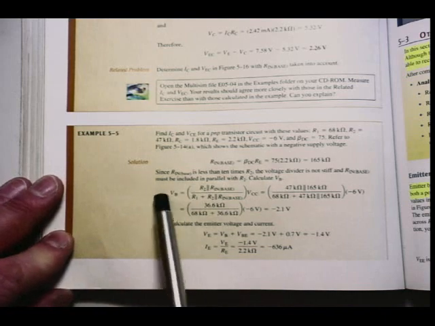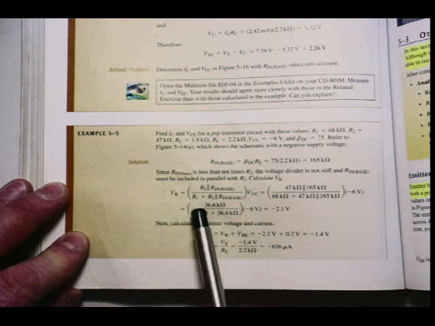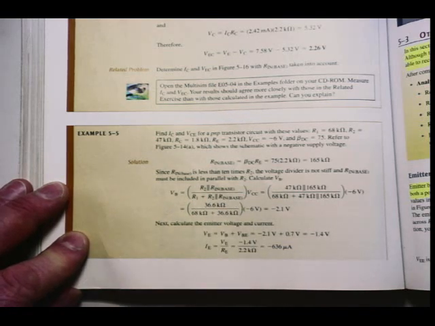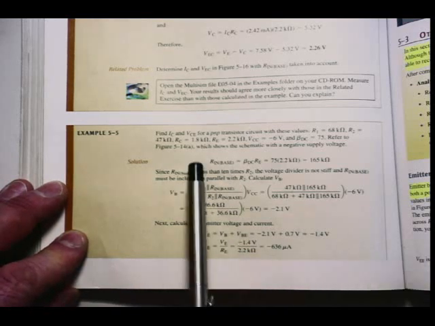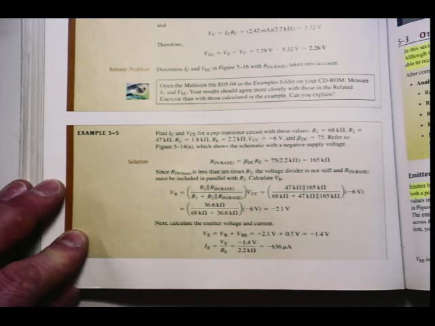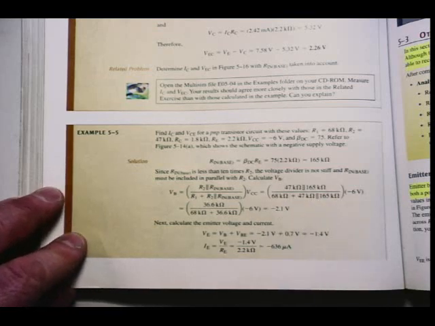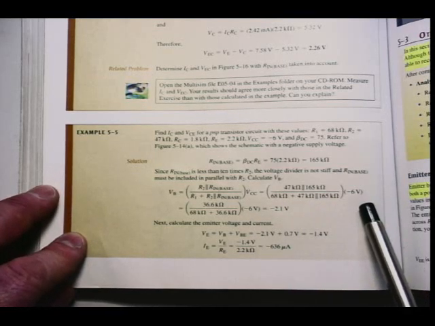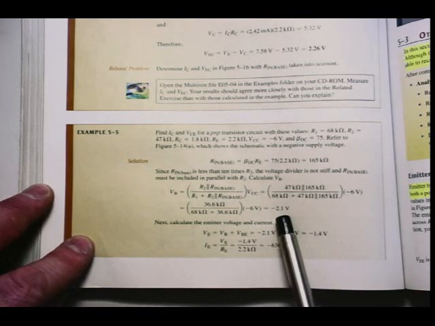As you can see here, the formula that's been used is now VB is equal to R2 in parallel with R at the base, divided by R1 plus R2 in parallel with R at the base, times VCC. If you did not calculate R in at the base and you did not use this formula, your whole calculation is going to be wrong. So please remember, very important, firstly to calculate R in at the base. Anyway, let's have a look at the values. Resistor values, of course, no polarities, but look at the supply is minus 6 volts. So eventually I get an answer of minus 2,1 volts.